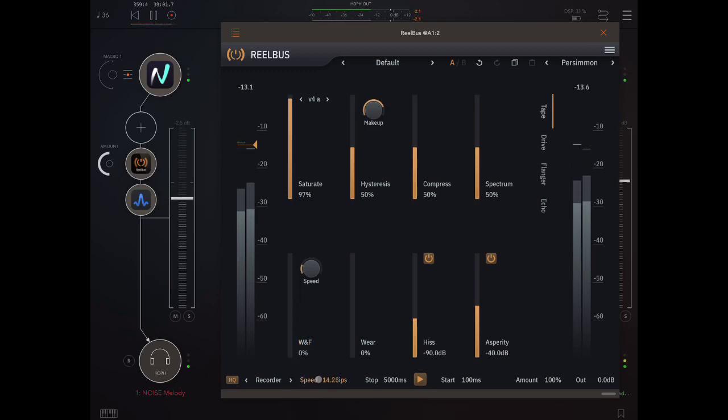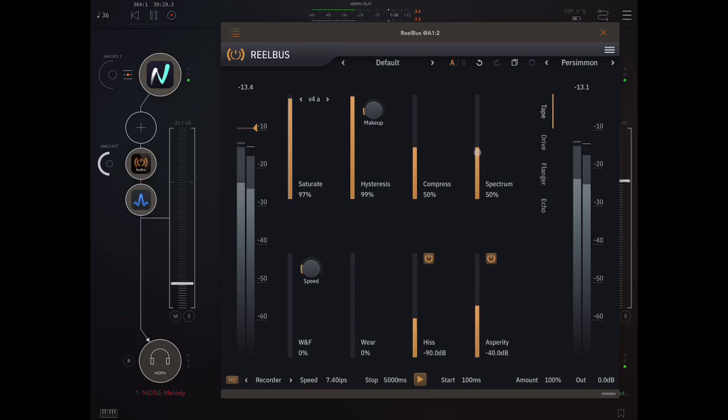I'm going to bring the speed down, but I'm going to put this up a little bit. So when we increase hysteresis, we'll get more going on in the high frequencies.